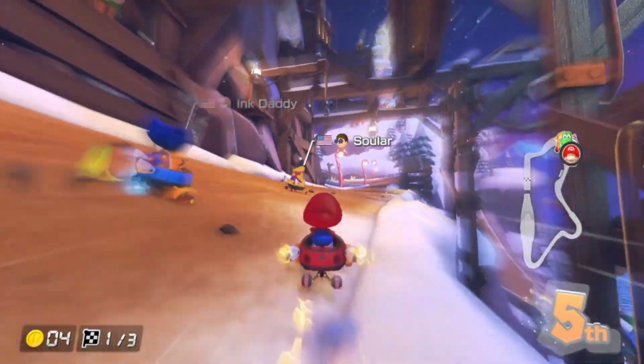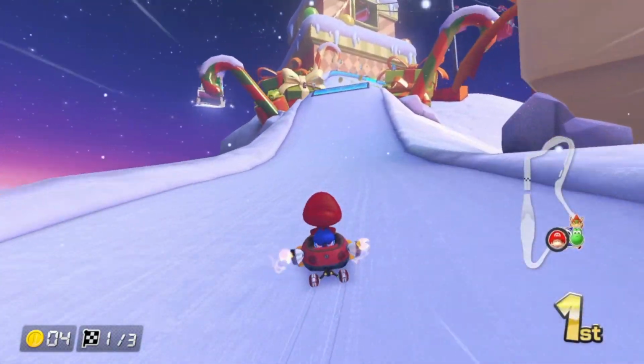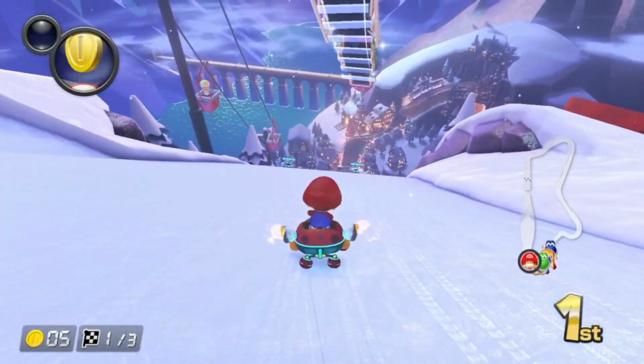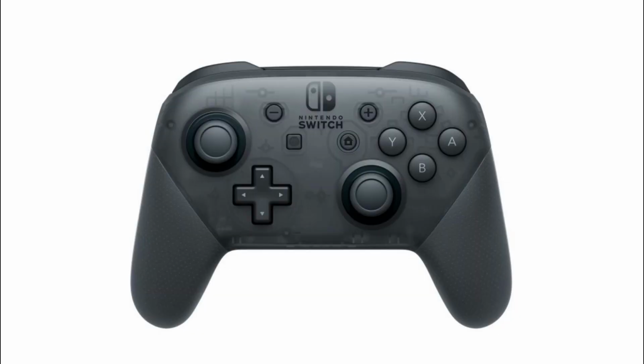So moving on to Merry Mountain. This is where the longer speed boost paid off for me. I was able to use those to get into the lead pretty quickly. But see, one thing that did not pay off was the controller I was using, because my Pro Controller was acting up today and did not connect.